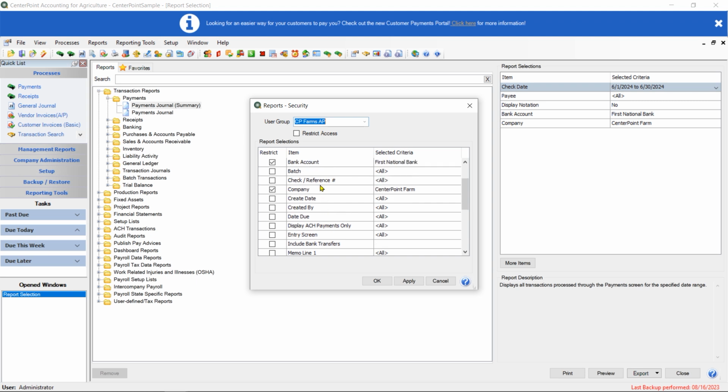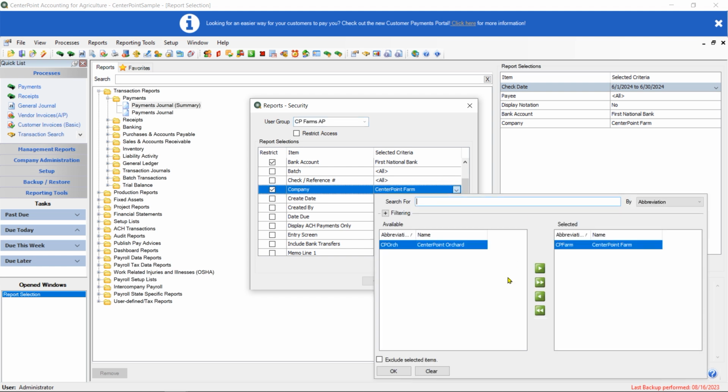I can restrict it to certain dates, certain locations, certain profit centers. In this case, I want to restrict them to particular companies. So those people working for the CenterPoint Farms AP department are going to be restricted to viewing the information for only one company. So I've checked that box.